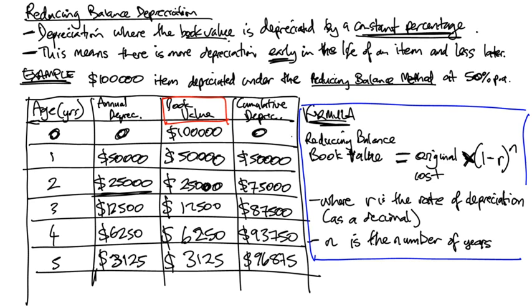So hopefully that helps. Don't forget that if you are using that formula, you have to express this rate as a decimal. So the depreciation rates are always expressed as a percentage, so you divide by 100 if you want it to be a decimal. And n is the number of years, and that's about it. So that is reducing balance depreciation. I've shown you how to put it into a table. You concentrate on the book value and you fill in the other columns once you have done that. And here is a formula to find the book value for a reducing balance setup at any point in time, as long as it's in years.